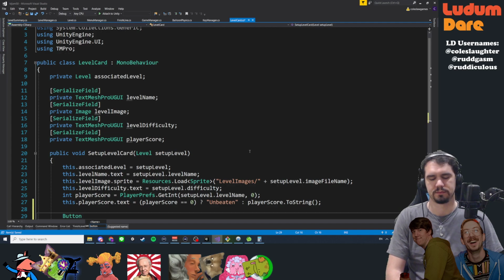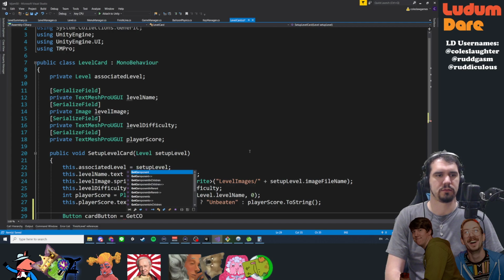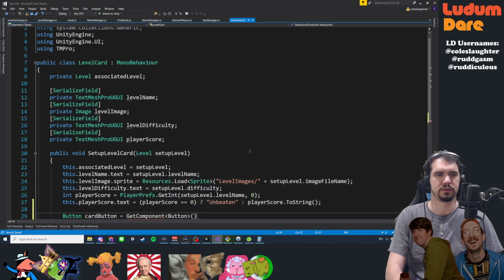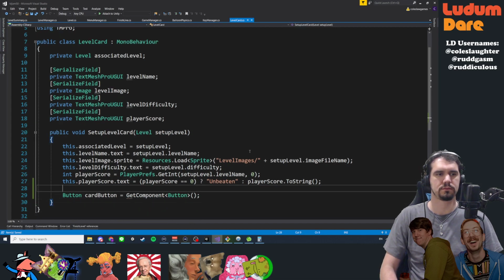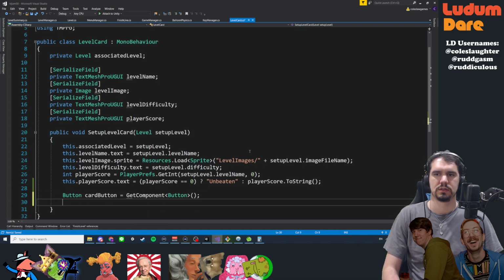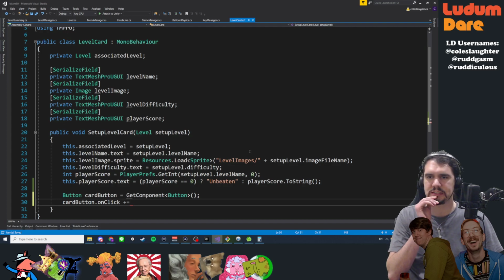Button. Get components. Button. Then card button the on click. Plus equals, or add listener, I guess. I guess we can do add listener.